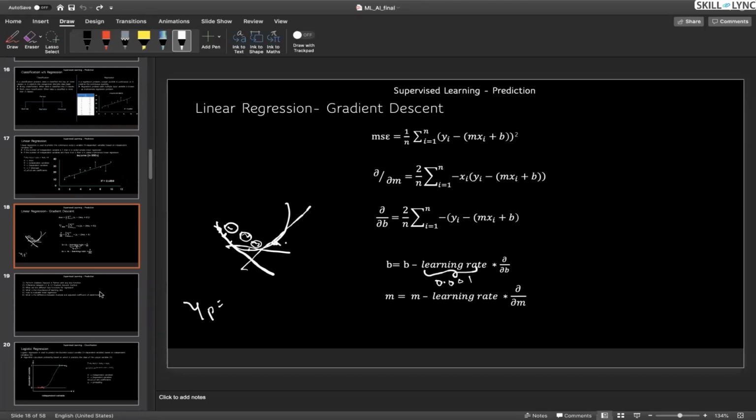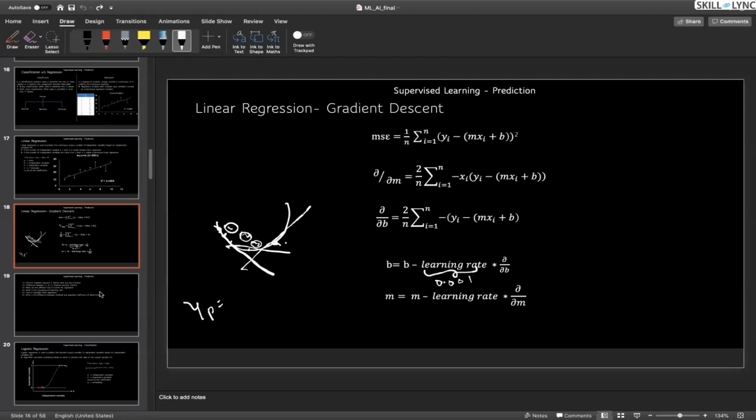In real life, for example, if you have 100 data points, the training data set will have more data points because that is where your algorithm is getting trained, right? So people will generally take a 70-30 ratio, 80-20 ratio, or 90-10 ratio. It depends. 70% of the data goes into the training data set, 30% into the test data set. You always have to split your data set into training and test data set so that your model is trained on the training data set, and then you can predict the output for the test data set and see how well our model is performing.